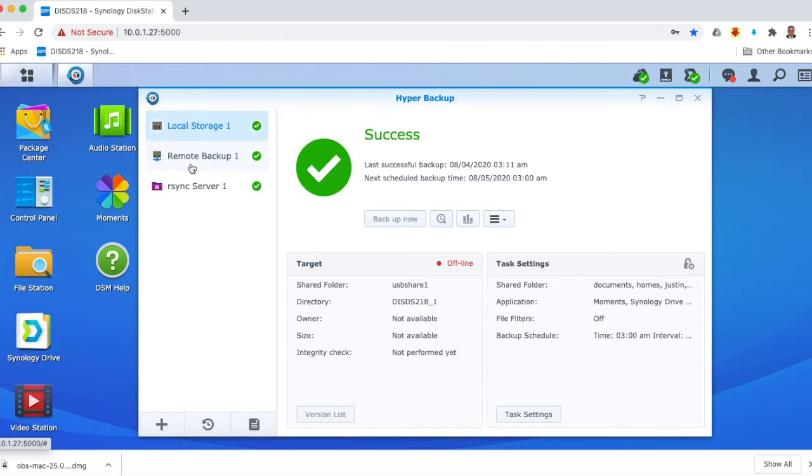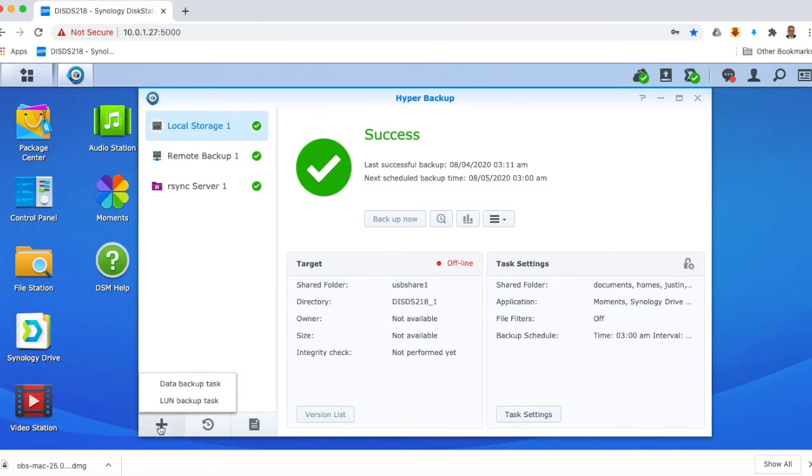The process to do these backups is pretty much the same, depending on which protocol you're going to use. There are some different settings, but we want to show you just a local backup that is done to a USB external drive attached to one of the USB ports on the back of our Synology DS218. You can see here that it says the target is offline, and that's because the USB drive that we use for these three backups, we have temporarily disconnected from our server, and we have connected another one for the purposes of this demonstration. So to get started, all you do is click on the plus sign.